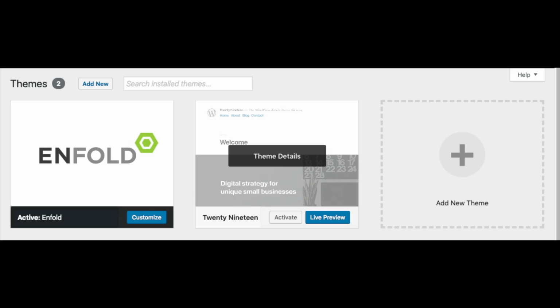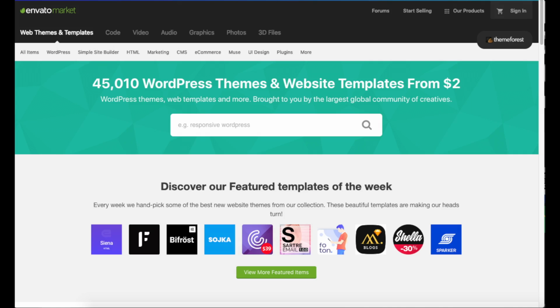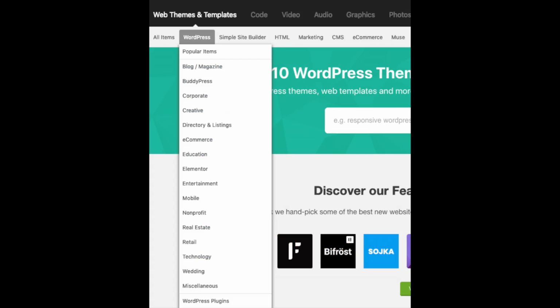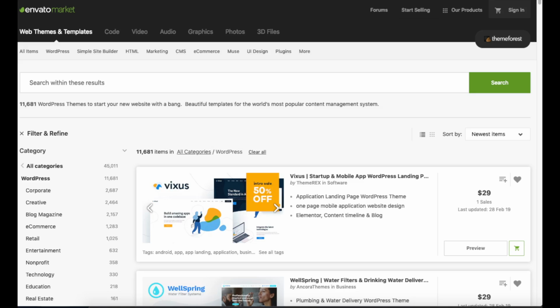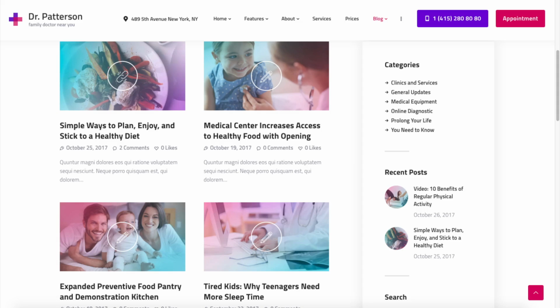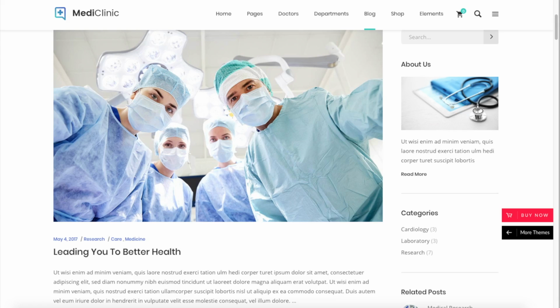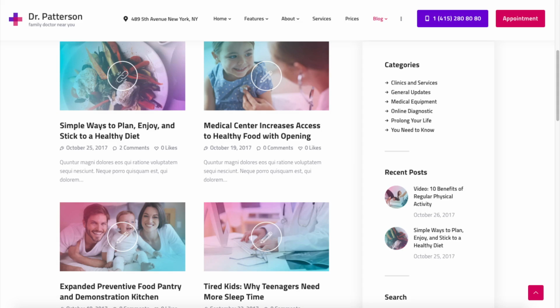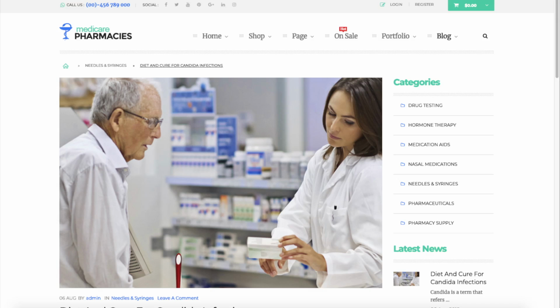A great resource I've used for several years and recommend for professional WordPress themes that look like an award-winning design agency did your blog is ThemeForest. This is the ThemeForest WordPress blog themes page. You can easily browse WordPress blogging premium themes, click on them, and get a live preview of themes as you can see here. Here are a few examples of premium WordPress medical themes that are already pre-made for you to input your information or change however you'd like. You'll see they look really good.